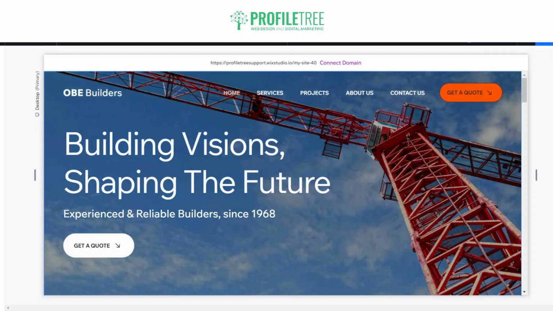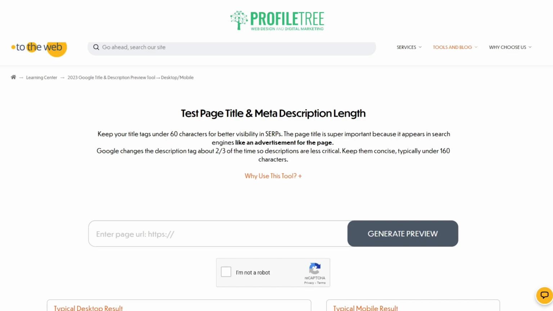So that's where, of course, you get your click-through rate and your bounce rates as well. And that's when you can determine whether your website's doing well with your meta titles and your meta descriptions. So just to fast forward a bit and just to test a page's title and meta description length.